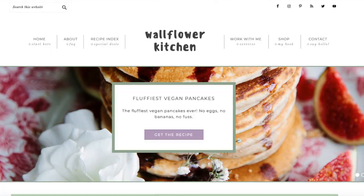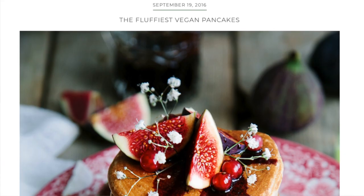Enter this recipe. I just happened to stumble upon it from a Google search. Today's recipe comes from the Wallflower Kitchen and it's simply called the fluffiest vegan pancakes. I personally don't need a super fluffy pancake — I just want something that isn't too doughy or sticky or wet inside, and I do feel that these fit that criteria. After trying many, many different recipes, I finally found one that works perfectly every time. I've replicated this recipe over and over just to make sure it wasn't a one-time fluke, and it has worked every single time.